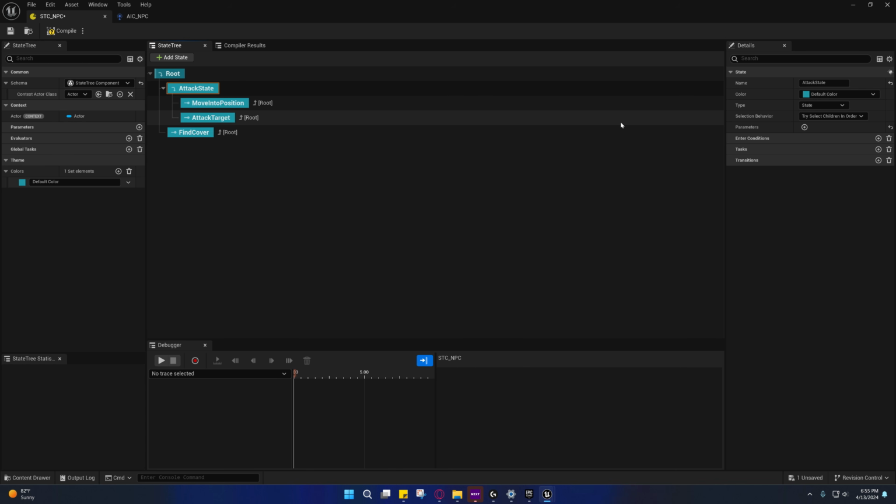Behavior trees work from left to right. These get evaluated from top to bottom. So whenever you enter the root state, it'll evaluate this one. It'll look at the enter condition. If it fails to enter the state for whatever reason, then it'll check this one. And if it fails to enter this one for whatever reason, it'll go back and check this one. And by default, it's just going to spam you like this unless you offer some kind of transition that fails or succeeds the state.